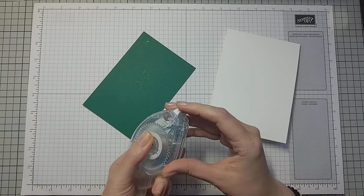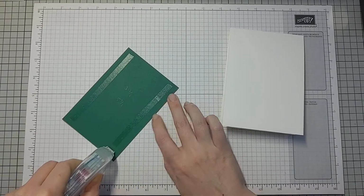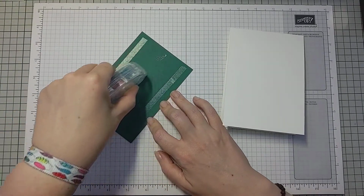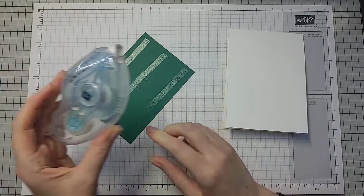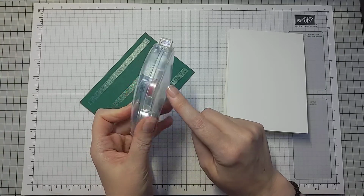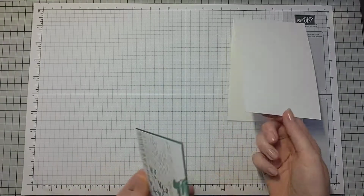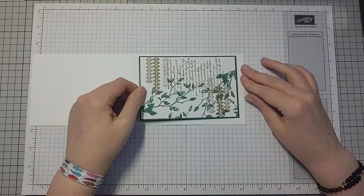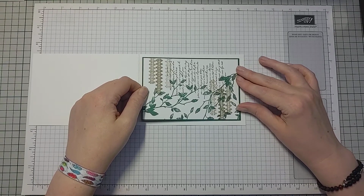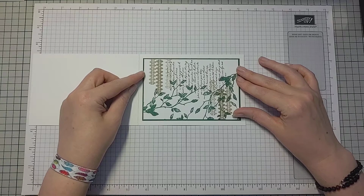This is our Stampin' Seal. And oh, am I out? Oh no, not quite. See, the red tape is just starting to show there. It's a sign it's almost out. Had just enough there. If I was doing more layers, I think we'd have been swapping out our cartridge. Very easy to do though. And there we go.